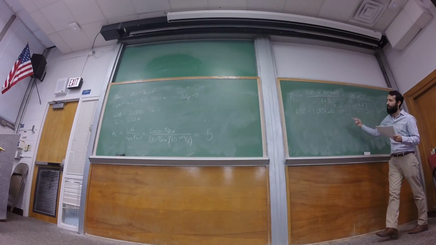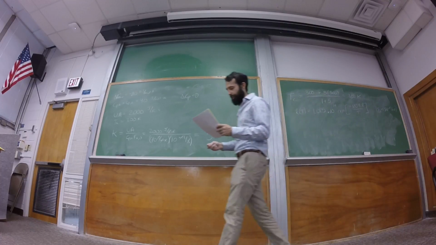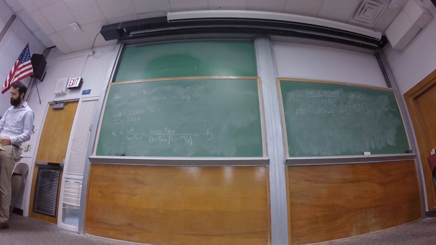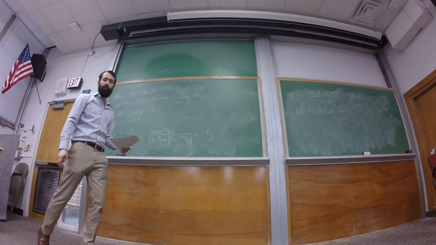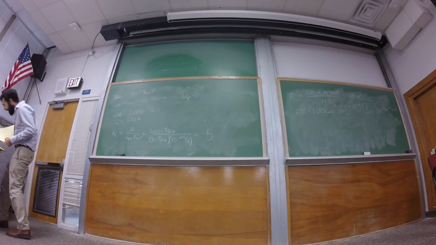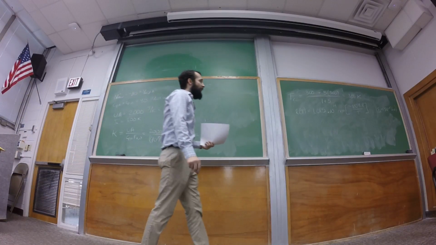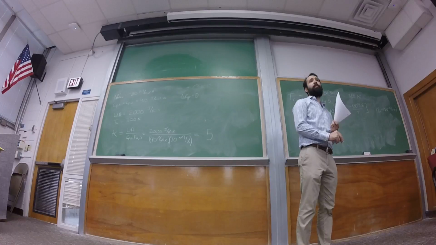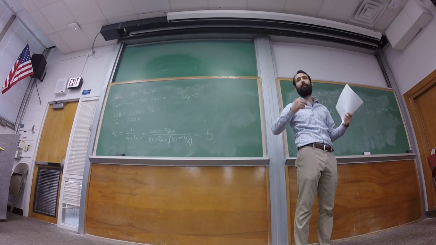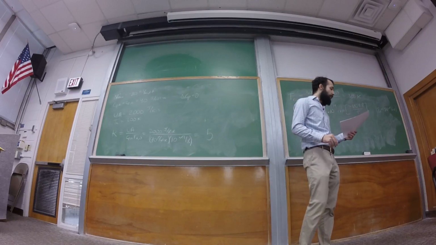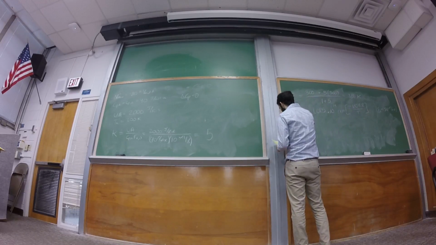You would have also had to have been given a K at some temperature in order to get K as a function of temperature like that. 19. I doubt it matters, but yeah, 19. Okay, any questions thus far? We just set up the parameters from what we were given, right? Okay, so how do we solve the problem?